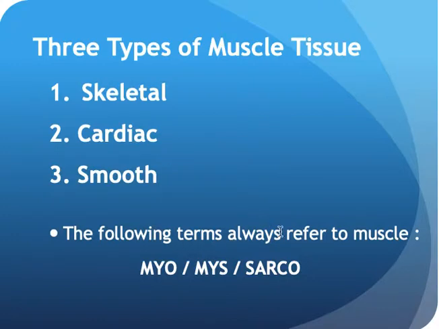You also want to realize that there are certain terms where if you see these in a word, it's always going to mean that it's pertaining to muscle. So if you ever see myo, you ever see mys, you ever see sarco, it means that it has something to do with a muscle. Okay, so we want to really get used to all this terminology and see how the words give us hints as to what the definitions might be.